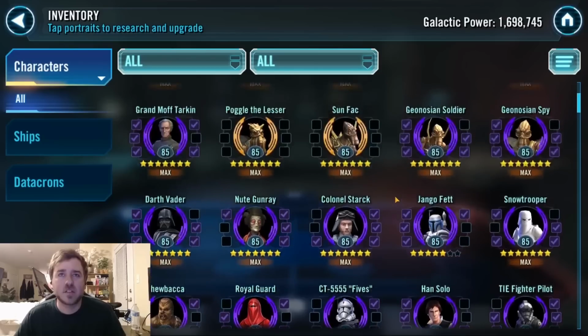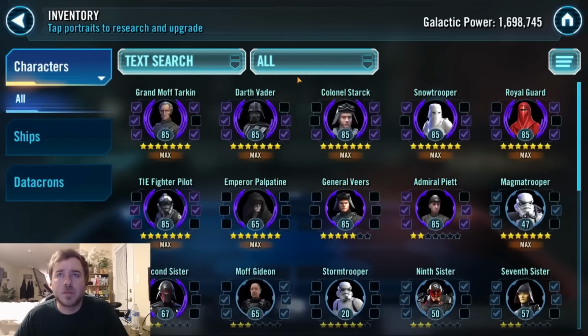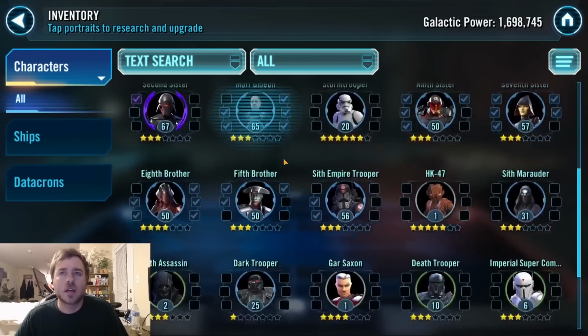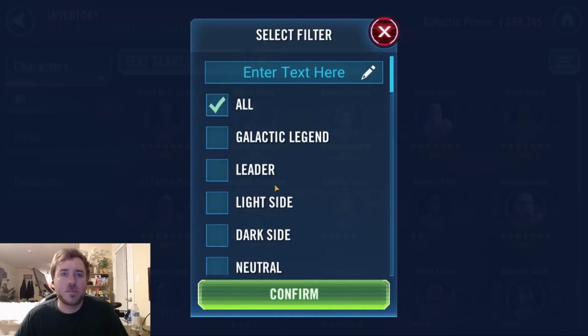Doesn't look like there's a CLS, Jedi Knight Revan. Do you have Palpatine? Okay, you got Palpatine. No Thrawn, it doesn't look like. Build up Mara Jade for this Empire team. It can work even at low gear. And that'll get you going a lot better.